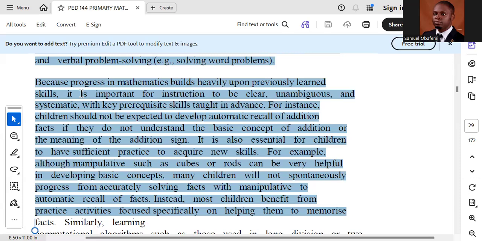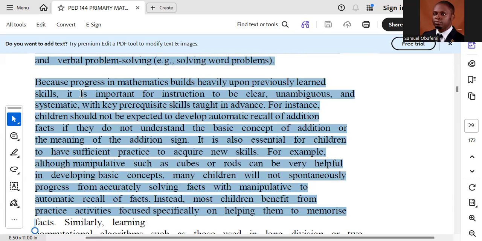There is automatic recall from frequency in solving that thing. As the child has been frequenting the solution of that problem, the problem becomes naturally part of the child. So it becomes an automatic thing in the brain. The brain can automatically recall 3 plus 4 without counting. The child will tell you the answer is 7.